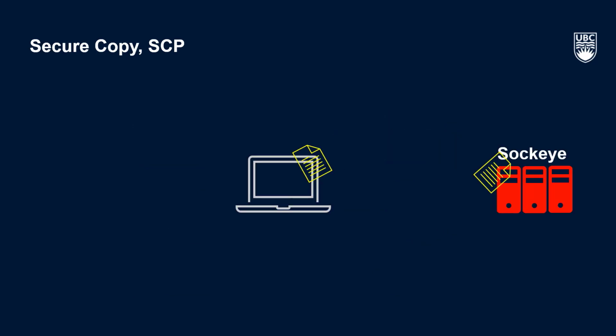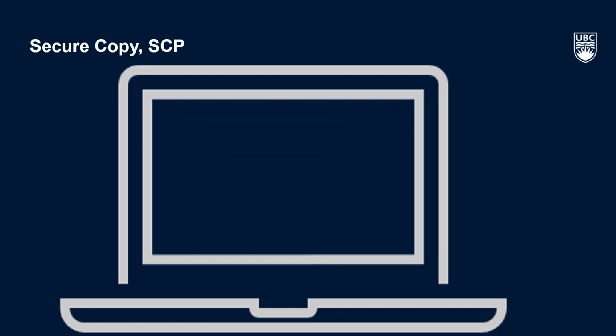The most basic thing we can do with SCP is to copy a single file from our local machine to a remote location. In order to do this, we're going to pull up a command line terminal from our local machine. Now, before I go ahead and transfer a real file, I'm going to demonstrate what the pattern of the command will look like. You'll start by typing SCP, then space, then the path to the local file we want to transfer. We'll add another space, and then the remote host we want to connect to.